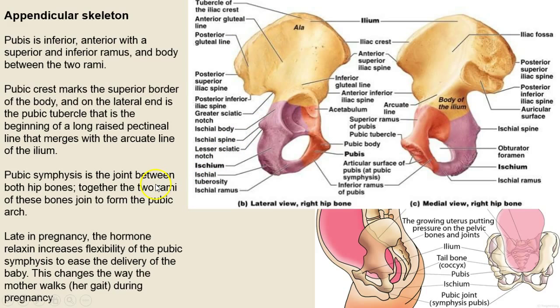I mentioned the symphysis there. Late in the pregnancy, the relaxin hormone, a good term for that word, is going to soften that cartilage and some of the ligaments, and so it changes. It makes delivery easier during childbirth, but it changes the way a pregnant woman walks in her late pregnancy. She kind of waddles, but we never want to make fun of her for that. She can't help it.